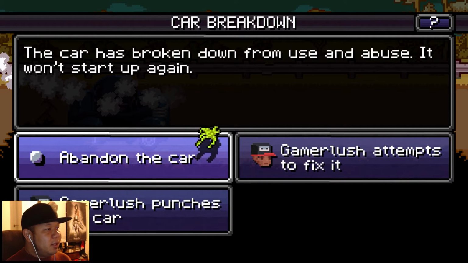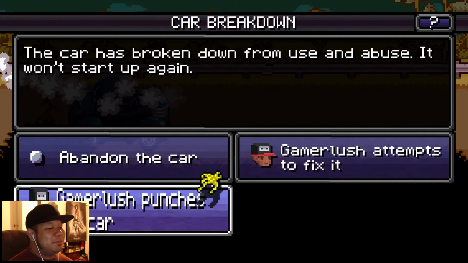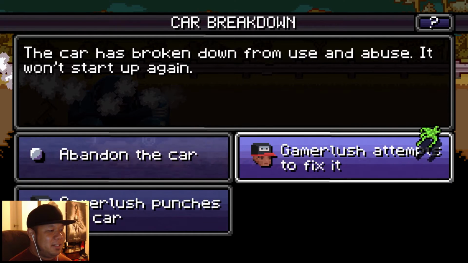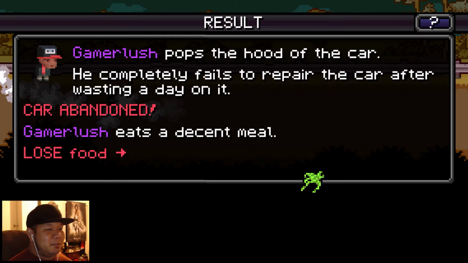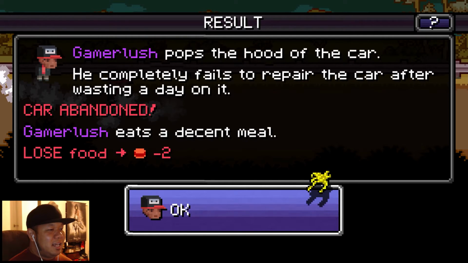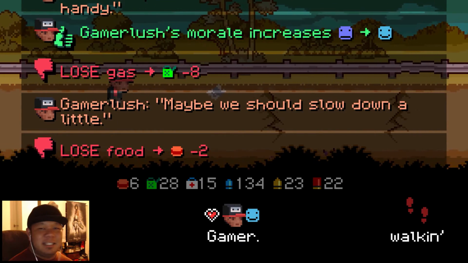See here. The car has broken down from use and abuse. It won't start up again. Gamerlush punches the car. Gamerlush tips a pin to fix it. Pops the hood and completely fails to repair the car. After wasting a day on it, the car's abandoned. Eats a decent meal.